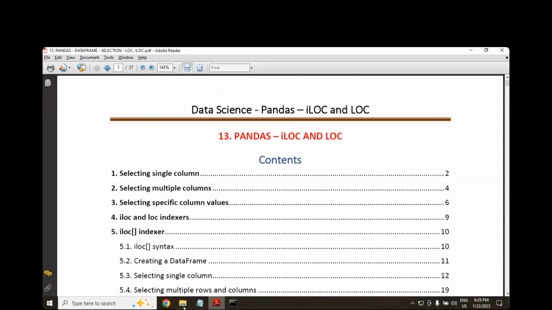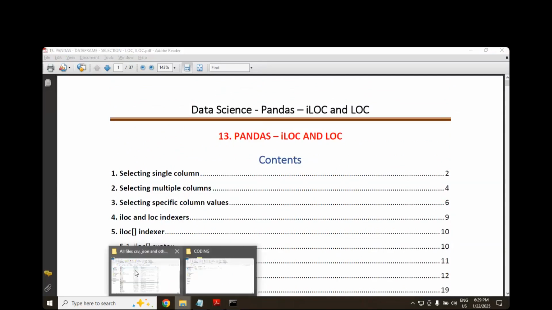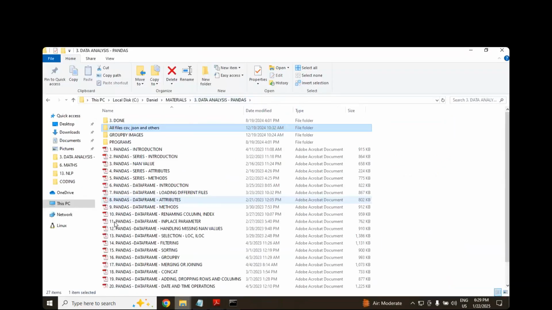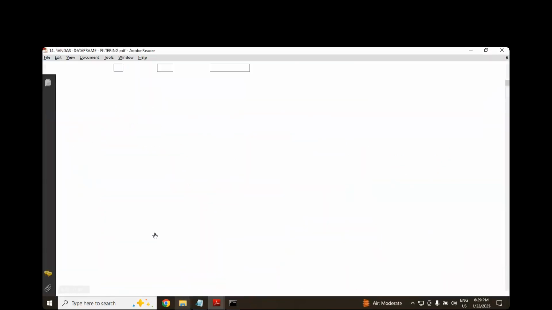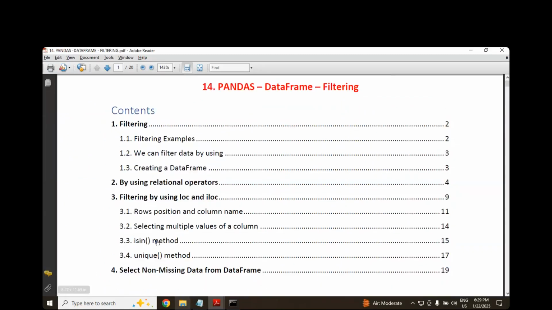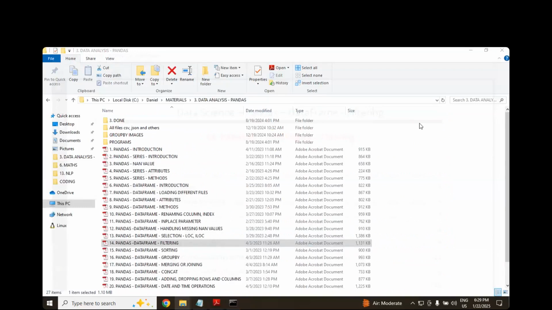One example and good question. Go back to our material. Here I will cover, sir. Go to filtering. You're asking about multiple conditions, right? And we can filter by data. One minute. Yeah. Here I will cover multiple conditions. Here your point will come. Okay. This is an upcoming topic.